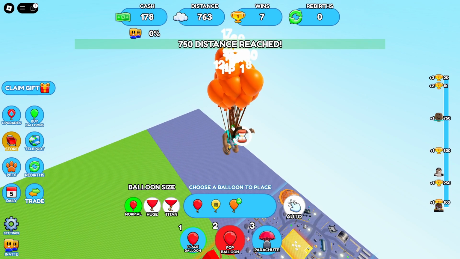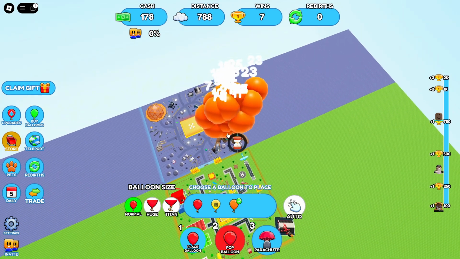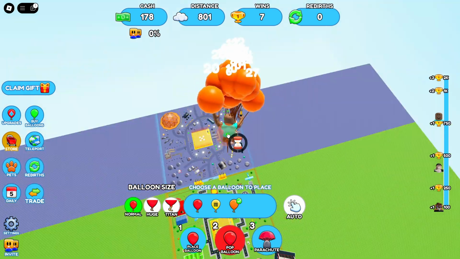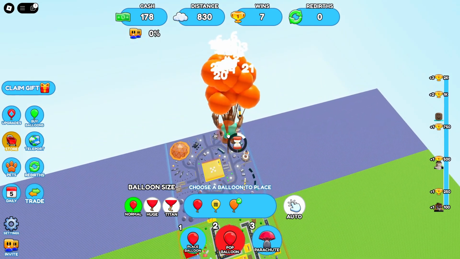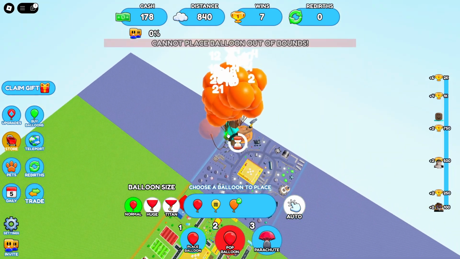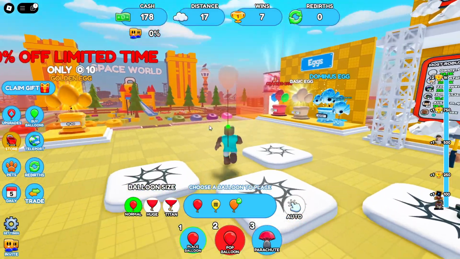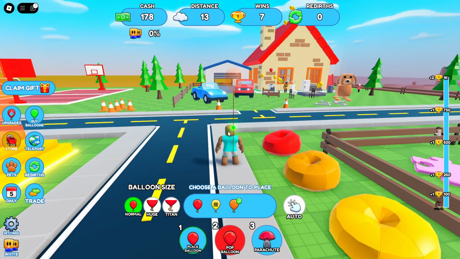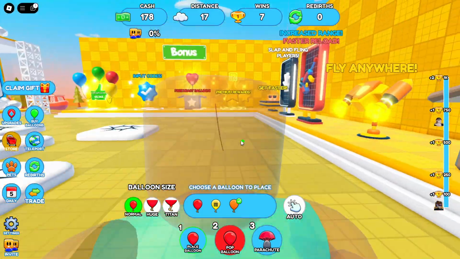Let's go. I have 750 distance so far. I just keep on going higher and higher and higher. Wait, can I drop inside the space? Okay, I'm gonna try and drop inside the space thing. What? Oh my gosh, cannot place balloons out of balance. I cannot believe I just wasted all that time and effort. I was almost at 1k distance. That's what happens when you're curious, I guess.